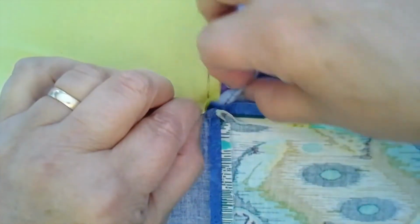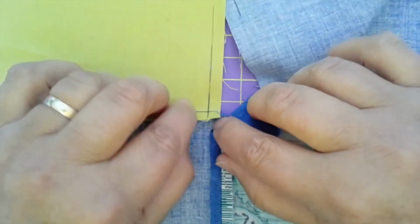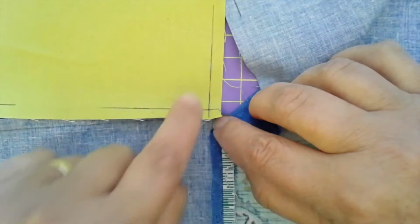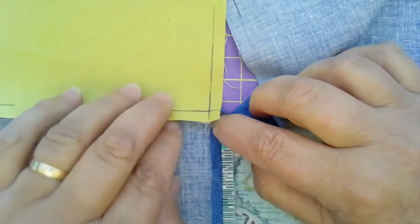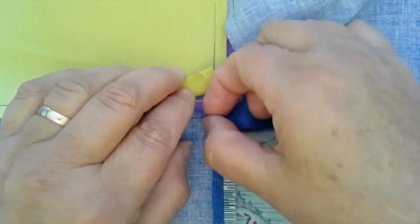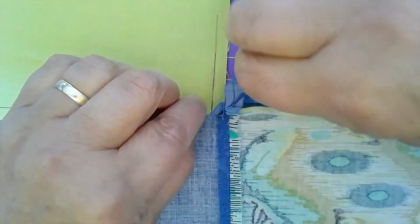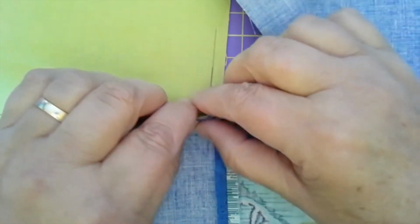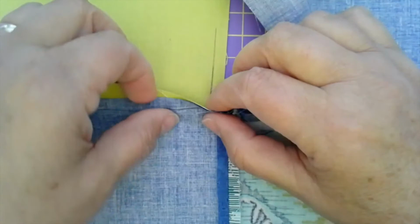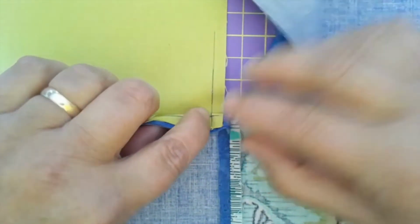And I'm going to pull these aside. I'm going to pull all these away so that they're not interfering with my sewing this one to this one. And I'm stopping at that intersection. I think you guys can see where I'm going with this now, because once this is sewn to this, I'm going to sew it to this, and you'll have your set-in seam made completely and perfectly. So I'm going to sew this to this, and I'm going to press that open, and I'm going to stop at that intersection.